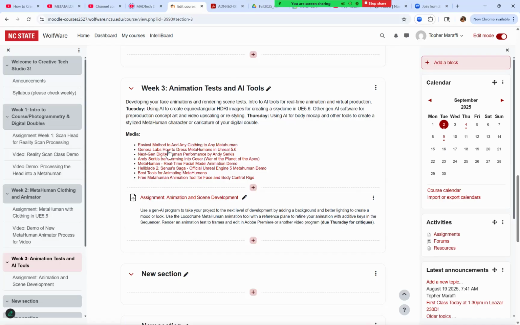Some of these things I've added in the Moodle as media for you to look at. So, for instance, this one that I'm talking about now from Locodrome, it's this one here, free MetaHuman animation tool for face and body control rigs.